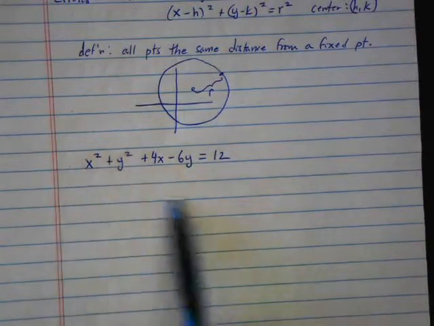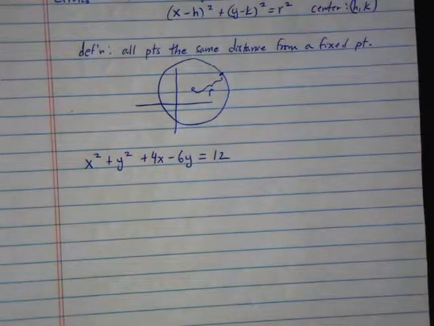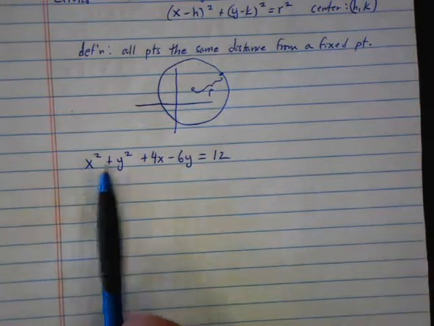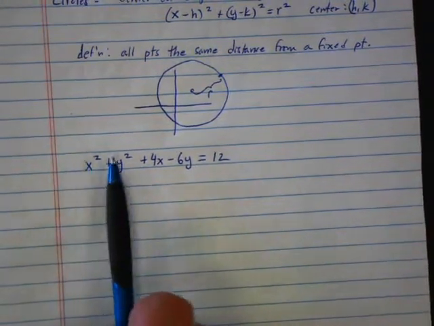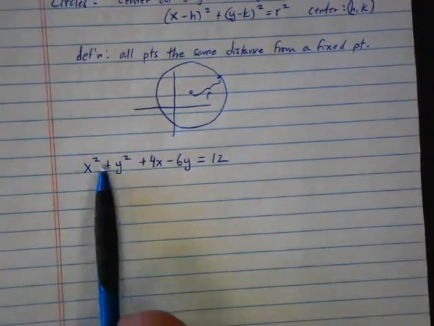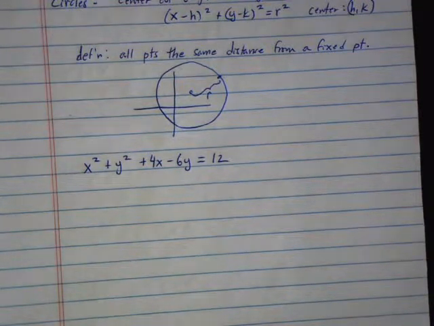Okay, so this is a circle. You recognize something as a circle when it has both an x squared and a y squared, and those coefficients match, and they're almost always given as 1 when they match. I want to know the center of that circle, and I want to know the radius. -2, 3, and 5. Is the center -2, 3, right?